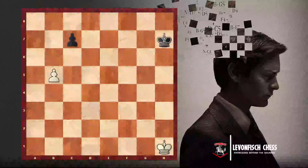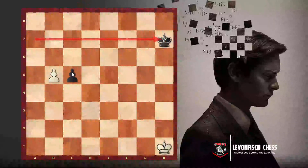However, black can use the special move that pawns have and move forward two squares, because the pawn is still on its initial position. This is something like stealing from white — like avoiding the capture. It seems unfair because black appears to steal a move and advance very fast to the other side of the board.